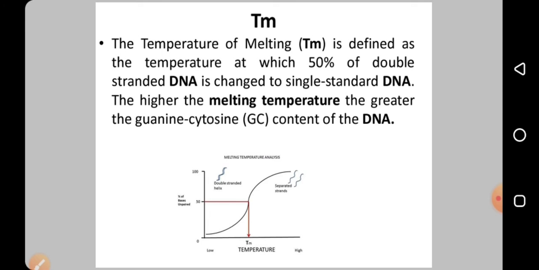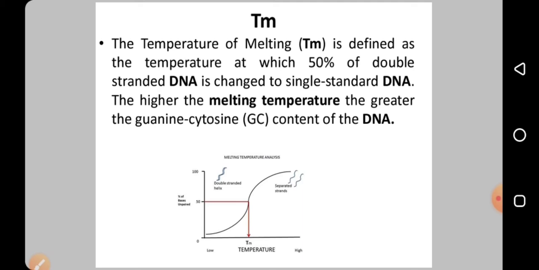So initially we studied the Watson-Crick double stranded model. Then we studied what is hyperchromicity, that is increasing absorption of UV light by converting double stranded DNA into single stranded. Then what is responsible for that? That is melting. Melting means at this temperature, 50% of the double stranded DNA will be converted into single stranded DNA. It completely depends on GC content and AT content. If it is GC more, a high temperature is needed. If it is GC less, AT rich, then a low temperature is sufficient. It is even represented in the graph.